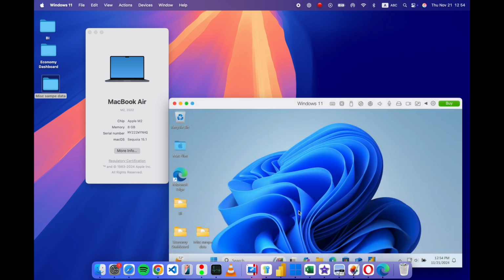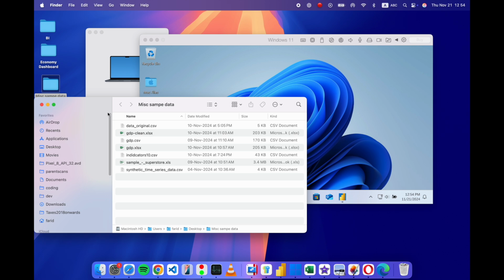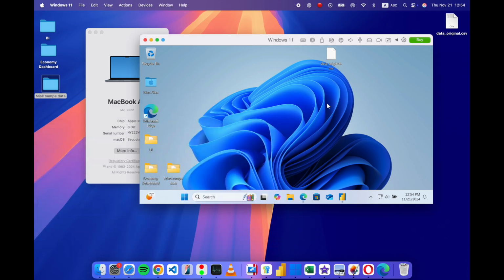Okay, yeah. So this is interesting how it works, because all of the files that I had on my Mac desktop are already there by default on my Windows desktop. So it's using the same folder behind the scenes. So anything I put over here is already over there. But if I open it up and I try to do an individual file, then you will get that file over here, and you will also get that file on the Mac desktop. But yes, you can drag and drop files between them.